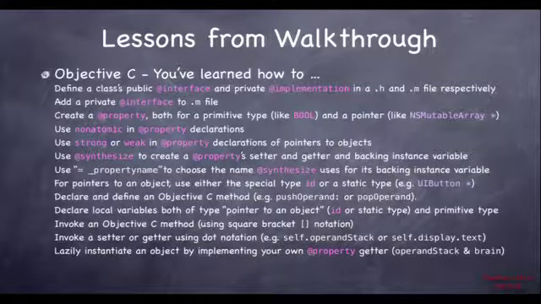You learned that pointers to an object come in two varieties. There's id, which is a pointer to any object, a pointer to an unknown object type, and then there's statically typed pointers like UIButton star, NSString star, UILabel star, where those are pointers to that kind. And you know that there's no difference between those two except that the compiler can help you find bugs if you statically type. So we should statically type whenever possible. But on Thursday, we're going to learn when we might actually want to use id. Okay, and in the lecture today, I'm going to show how we deal with the fact that something's an id.